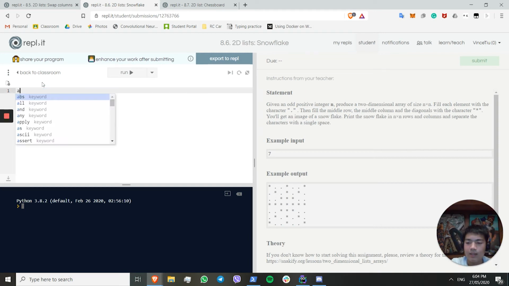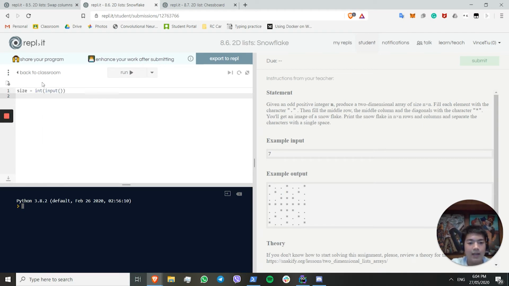So we can have our size of the snowflake equal to the input. And we want to iterate two times over the size. Let's say this is the row again, going down vertically is the row, and going horizontally is the column.